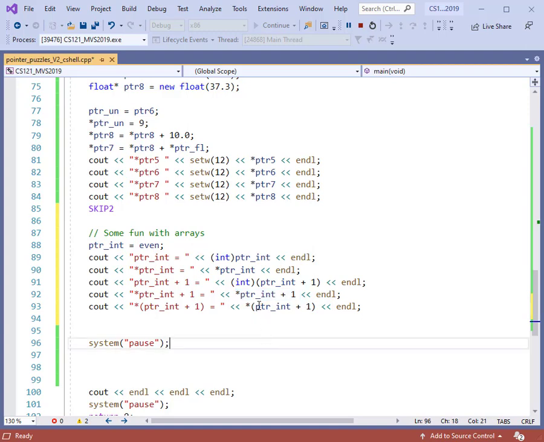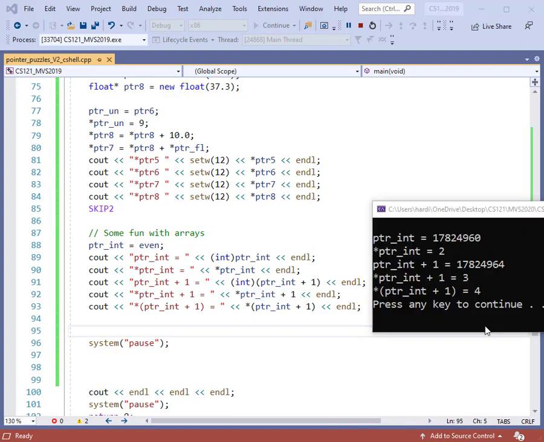Then we've also seen that we can use an index or an offset here, and we can dereference the whole thing. So we've seen that one before as well. Okay, well, let's run this and let's see what we get. And what would you expect this to be? Okay, asterisk pointer int plus 1. What value is that going to give us? Now you should know, we should be able to figure that out. But let's run the program and look at the output.